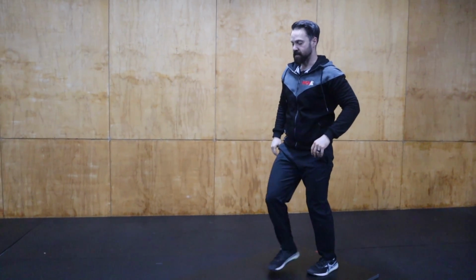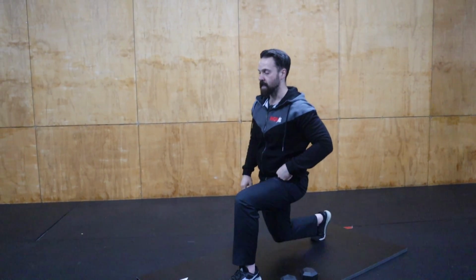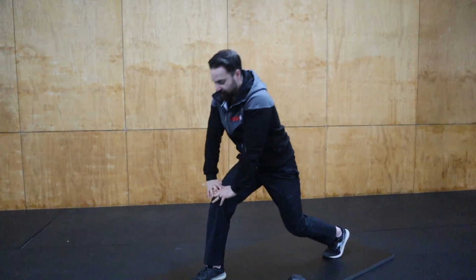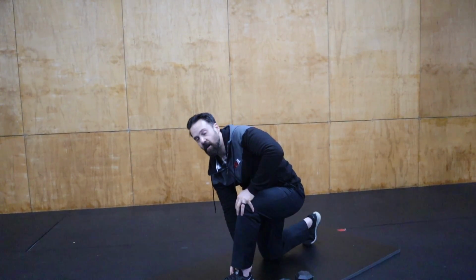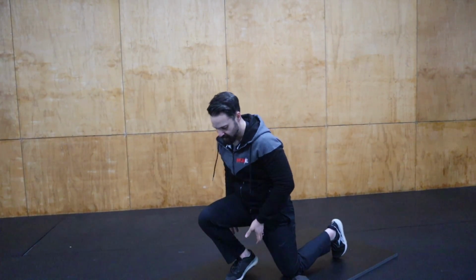So these can be done forwards, backwards, walking, whatever you've got the space to do. We are stepping, light touch of the knee on the ground, keeping the posture tall, making sure that I'm not ever kind of leaning or pushing off my front leg there. I want to keep that posture nice and upright. And you'll notice as well that this front knee is going to stack on top of that lead ankle. So I don't want to end up in a position where I'm kind of collapsing forward, losing balance, losing that heel drive.